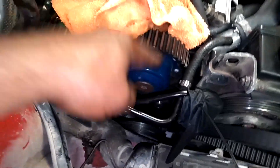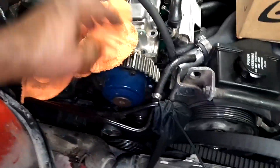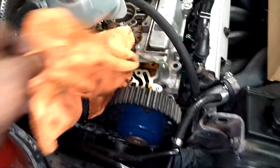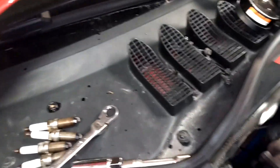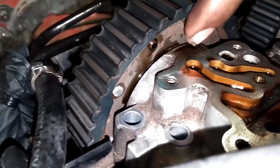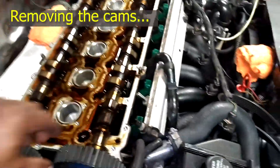I might have wanted to break those screws loose before I took the timing belt off, because they were a little snug. When I pulled them while trying to hold the cam still, it was coughing oil out of these holes. I probably should have broken those loose before taking the sensors off, because I spit oil all the way up on the windshield. Now I'm going to back these screws out until they're flush with the back of the cam. Once those screws are flush with the back of the cam hub on both sides, I'm ready to pop the cam cover loose.